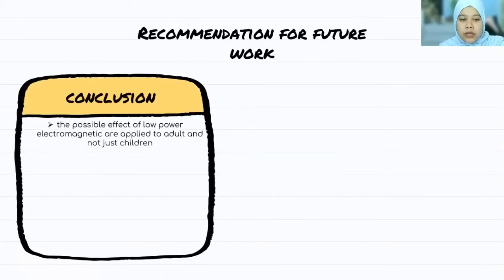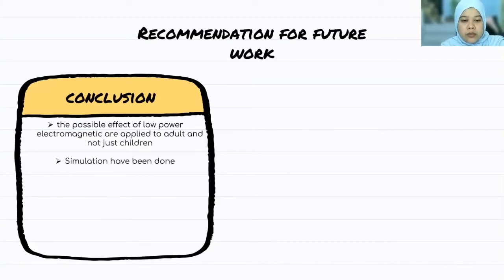For the first point, the possible effect of low power electromagnetic applies to adults and not just children. It means that no matter how old or young people are, everyone always needs to be aware that there are effects of electromagnetic fields on our health. As I can say, we don't know how our health will be in the future. Is it really good or is it in bad condition?